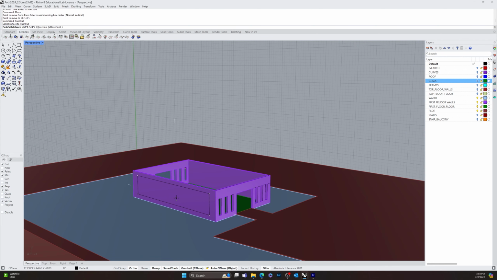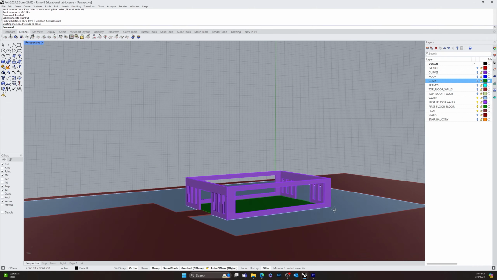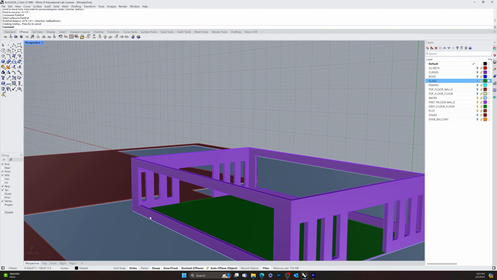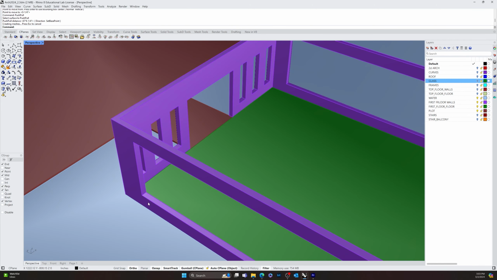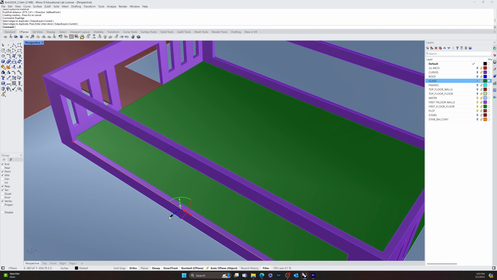Push pull all the way through. All right, and then I'll just dupe edge on this edge, move it -5, so it's right in the middle, and extrude curve.